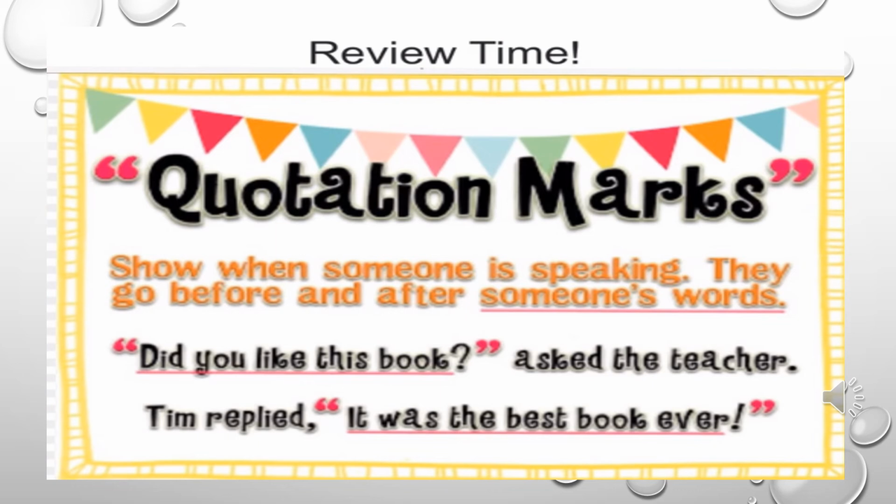We have learned that quotation marks are punctuation marks. Quotation marks show when someone is speaking. They go before and after someone's words. They always go at the beginning and end of what is being said. Other punctuation marks are a comma that separates the spoken words and the rest of the sentence. Make sure that your dialogue or the spoken words begin with a capital letter. Like all sentences, it has an end mark, maybe a question mark, an exclamation mark.